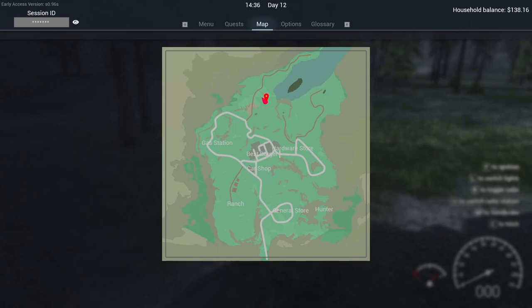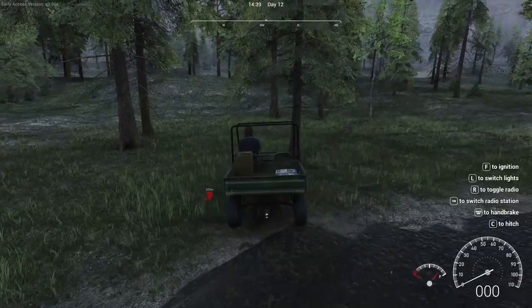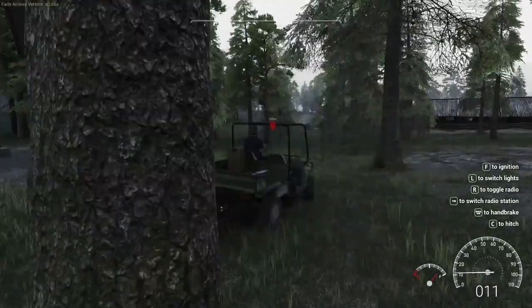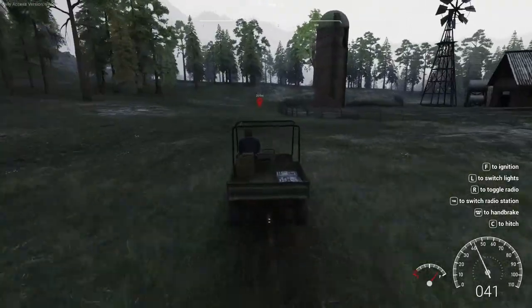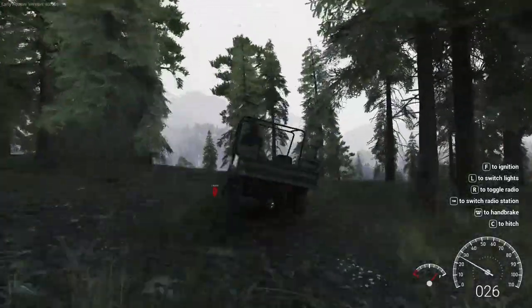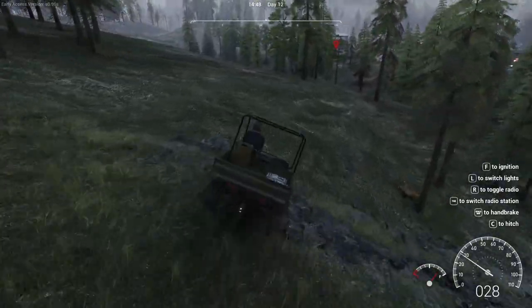Okay, now, next stop, back to the hardware store. Grab the rest of my stuff. And then we'll head back to the ranch, sleep the night, build the extractor, maybe do a little hunting, get some meat, and I'll sell my eggs too. That'll get me some cash.